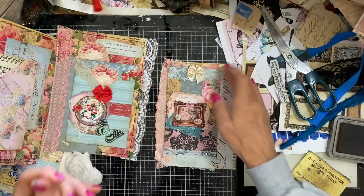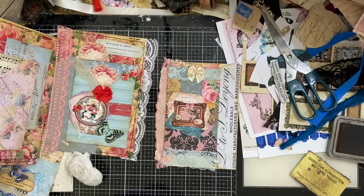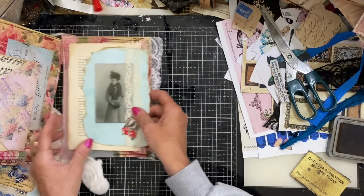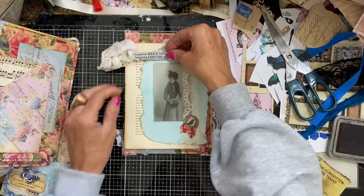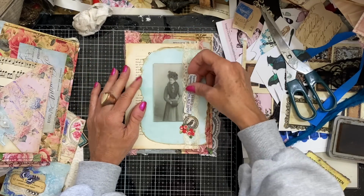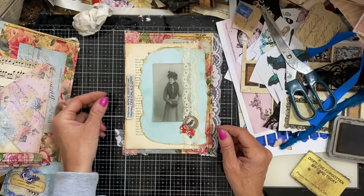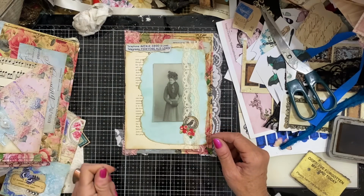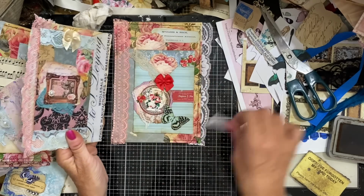Yeah, when I was trying to get that glue off that was seeping out, I ended up pulling it up, lifting the lace completely. So, right, okay. Doesn't that now tie in perfectly with the journal itself? So loving how that looks, absolutely gorgeous. Maybe we could have this somewhere on here. Could have it there. Oh, I don't know. Do we think that really goes, or doesn't it really add anything there? Probably doesn't really. So yeah, probably leave that. So that can go in like that.